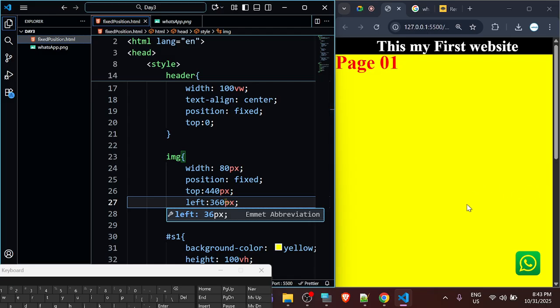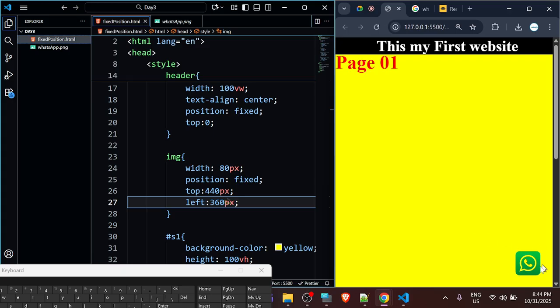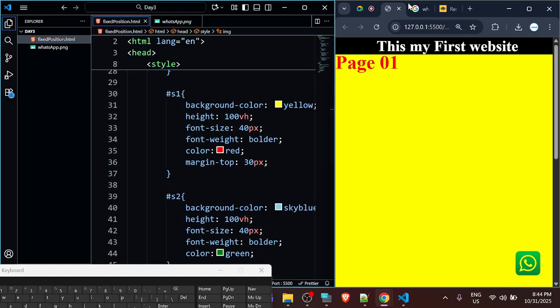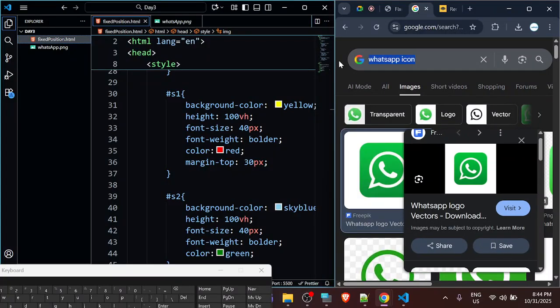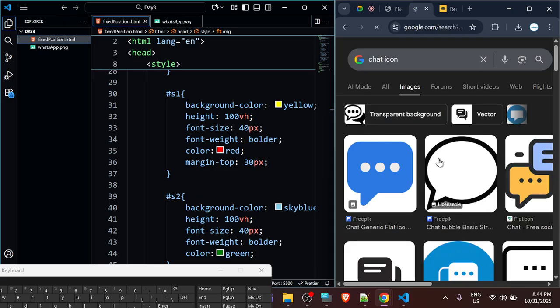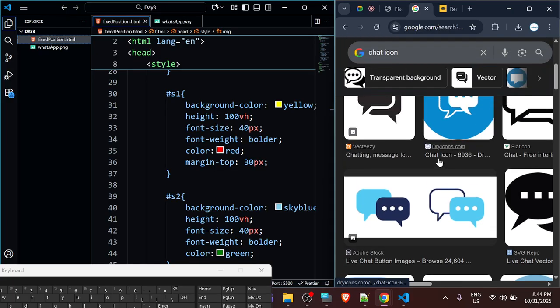So it is coming something like this, right? Whenever you scroll down or scroll up, this image will stay fixed. If you want to keep a chatbot icon here, you can keep that icon as well. We will write chat icon here. In some websites you have seen there is a chatbot option.